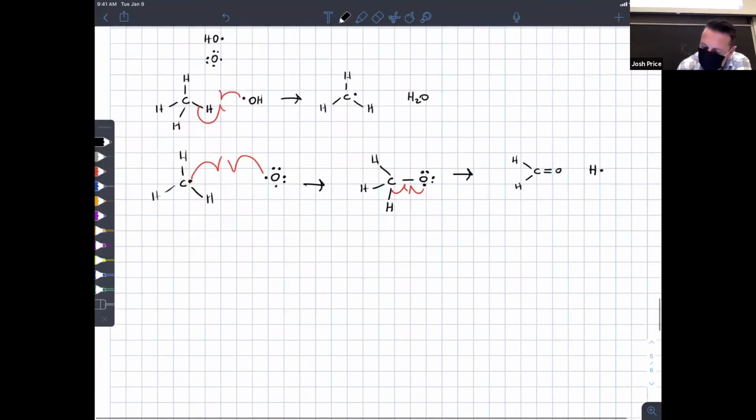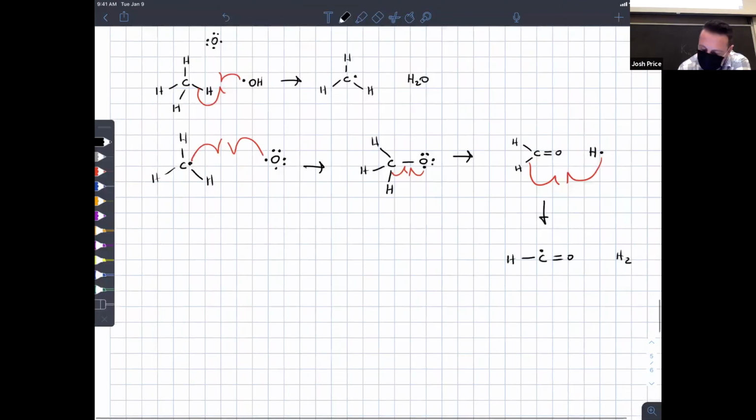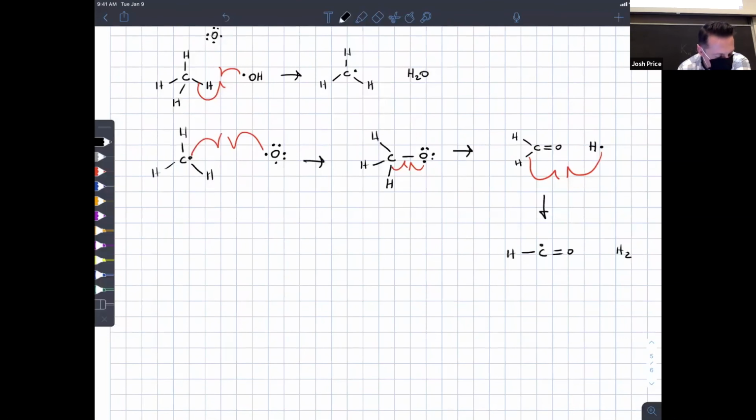What else happens there? The hydrogen radical that you make can abstract a hydrogen from formaldehyde. Gradually, each of these steps should decrease the number of carbon-hydrogen bonds and increase the number of carbon-oxygen bonds, because that's what oxidation means. Then this intermediate can actually spontaneously lose a hydrogen radical, and the molecule we just made has a name, and it's called carbon monoxide. So you generate carbon monoxide, which you don't want if you don't do combustion completely.